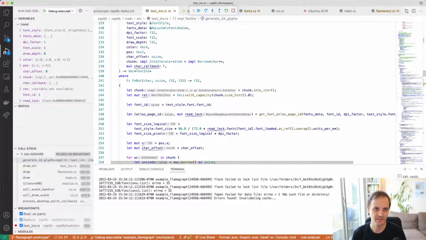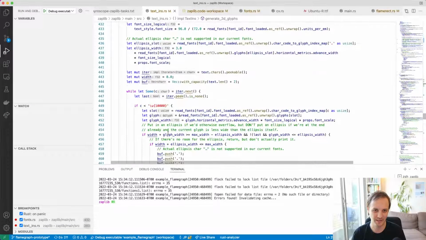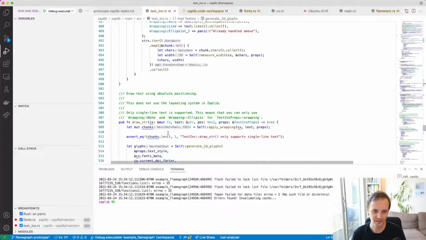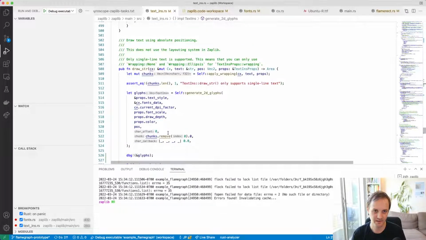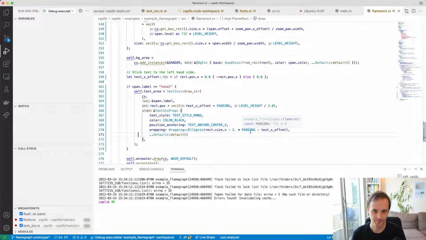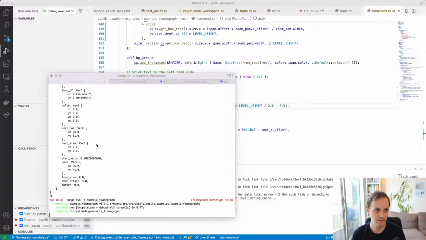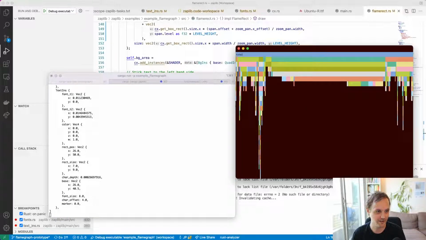So is this one of those cases, like let's see, what if we just offset it by a little bit? And this is pretty silly, but let's just try it out, just to see what happens. No, wait, where are we here? What if we offset the text by 0.5? Much better. Much better.